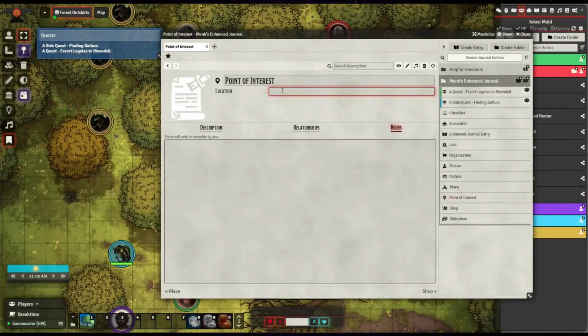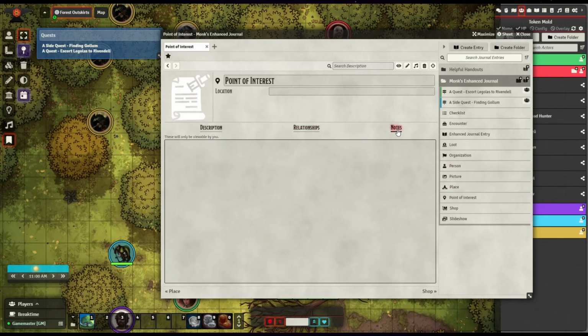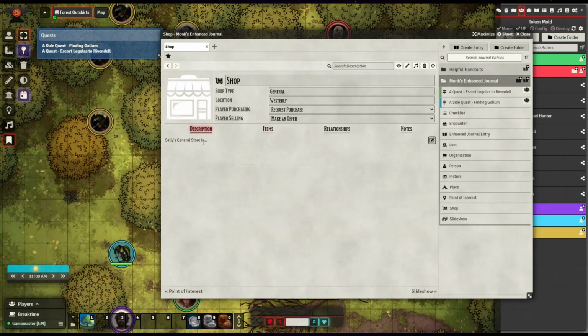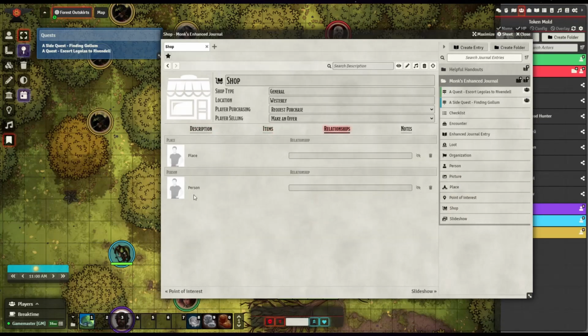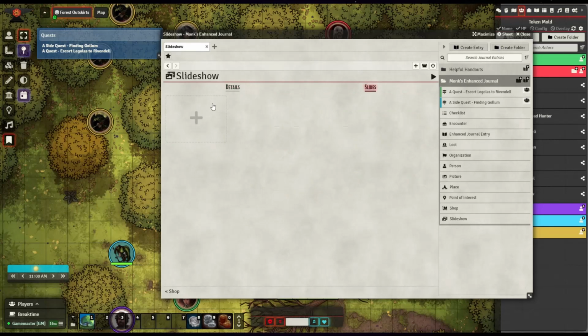The eighth asset helps you create a point of interest journal entry, which is intended to be added to a world map. This creates a marker on a map for your players to investigate at a later point. The next asset is the Shop Journal entry, which helps you create stores in your campaign. Simply add a description, add the items, and create relationships with other people or places. The last asset is the Slideshow Journal entry, which is great for creating a prologue and cinematic cutscene. The Game Master can show a sequence of slides and add audio to tell a nice story.